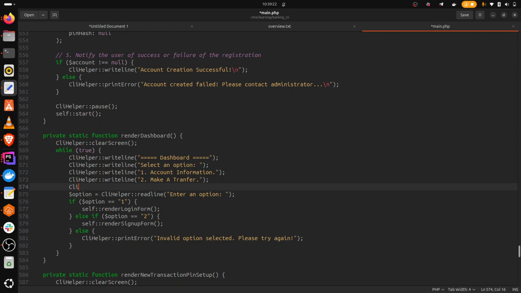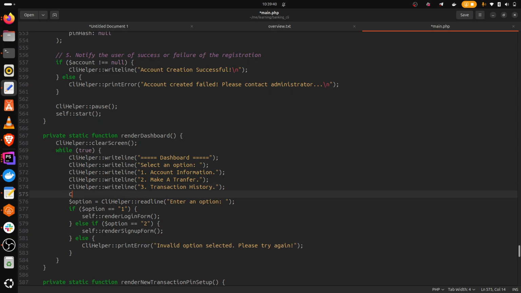Then transaction history. And then lastly, settings, right? Settings. Do we need these dots? I think we do.